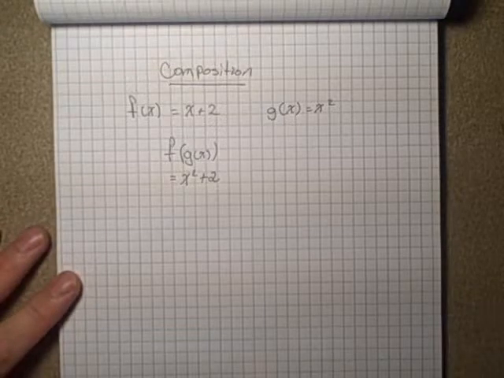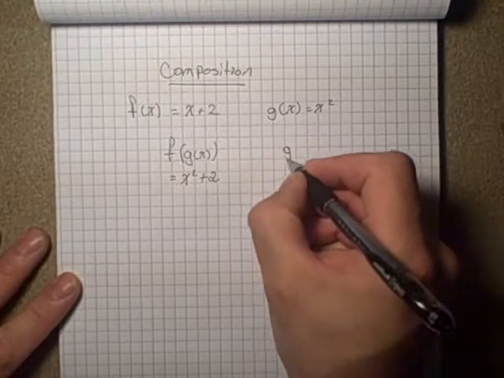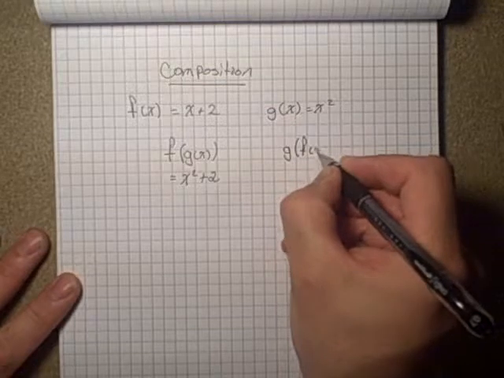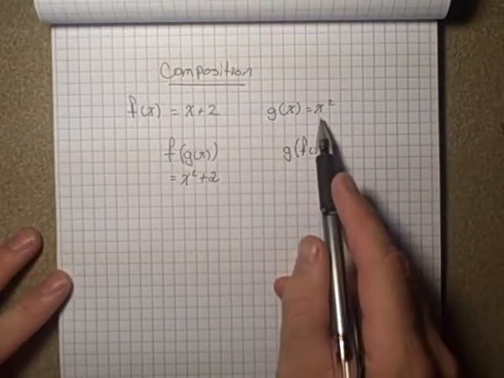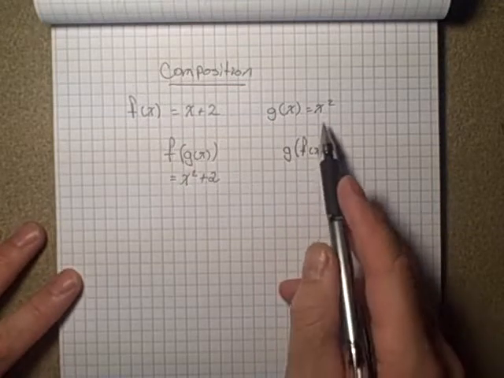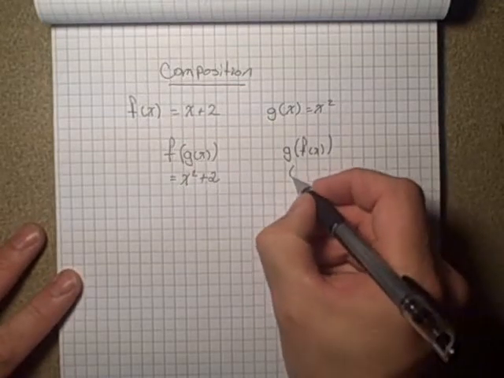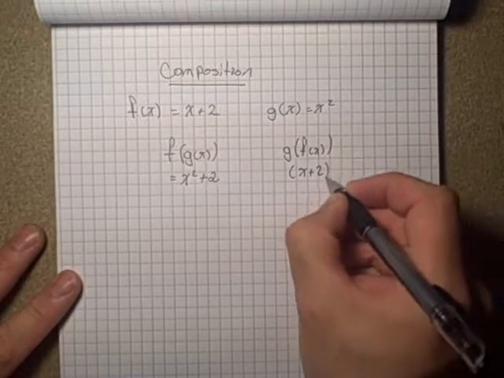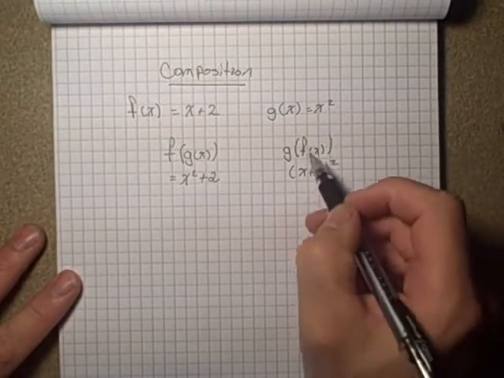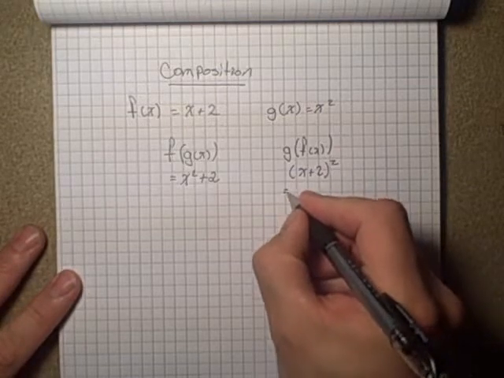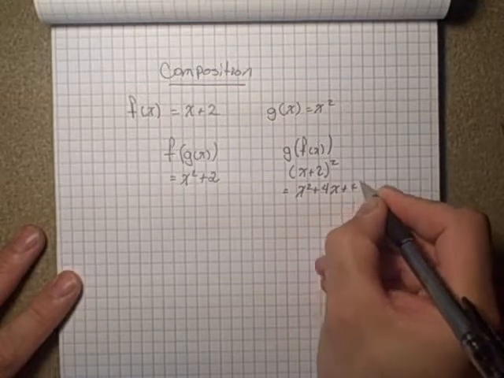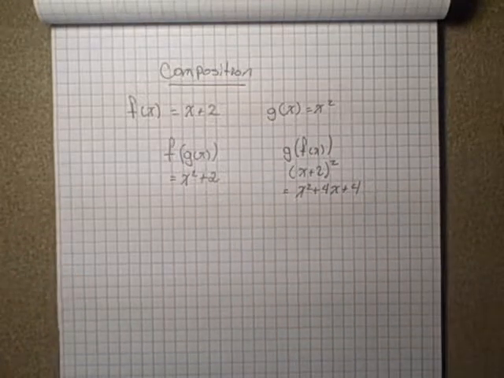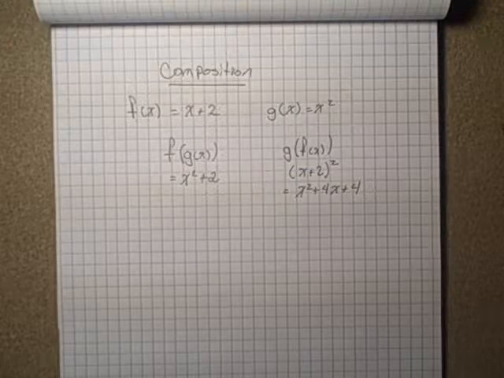Okay, take a look at the converse of that. If I had g and I had f of x in the brackets, what this would mean is that the f of x function is substituted where the x is in the g of x function. So g of x is the outside function. So we take the x plus 2 and square it, because that's g of x. This would actually give us a completely different answer, as you see, x squared plus 4x plus 4. So these two compositions, even though they use the same two functions, are completely different from each other. All right, so that's function composition.